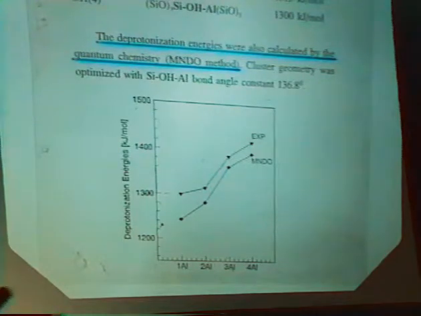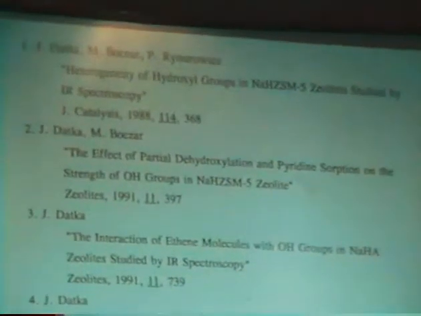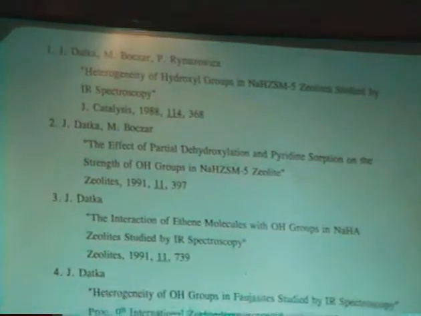So, in conclusion, we may say the results concerning hydroxyl groups in zeolites may be well compared with NMR data concerning not only hydroxyl, but skeleton silicon atoms, and also compared with the quantum chemical calculations. It was a short review of our results. The full data is presented in a series of 10 papers. We have publications concerning the heterogeneity of hydroxyl groups in A zeolite, ZSM5 zeolite, and in faujasite.